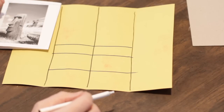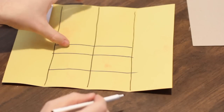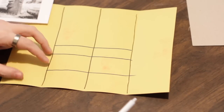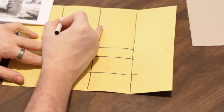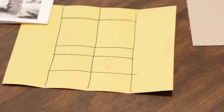And then on top, we have a little less than a quarter of the area between the bottom of the nose and the top of the brow ridge there. So I'm going to probably just do it at a quarter for now. All right, so I've got my basic lines.